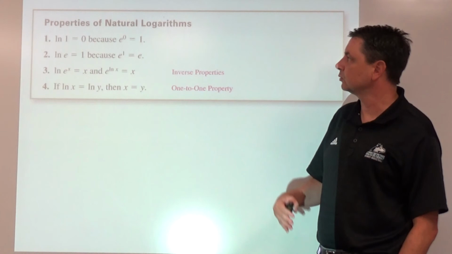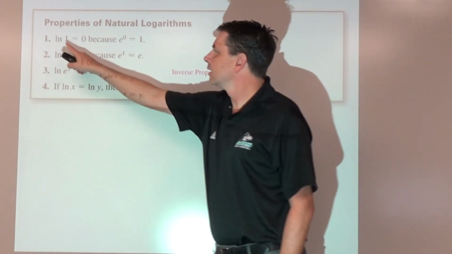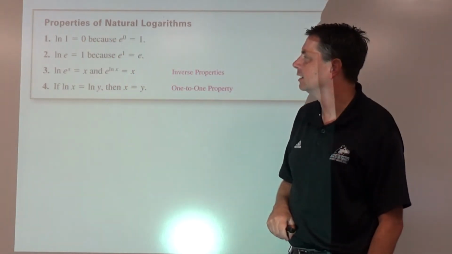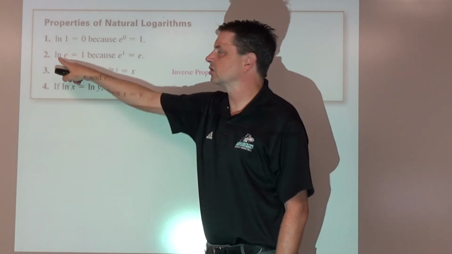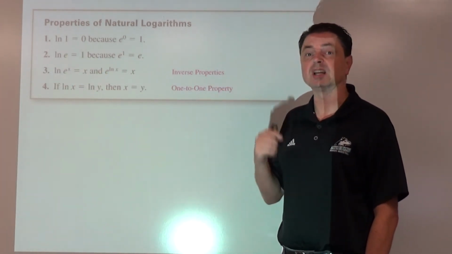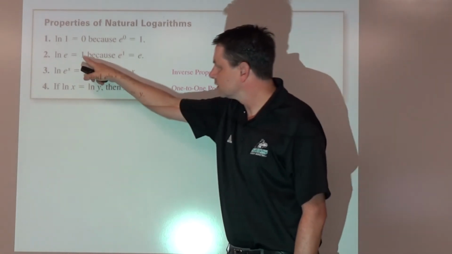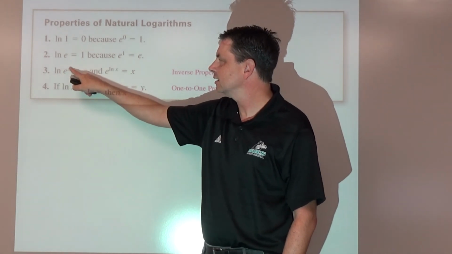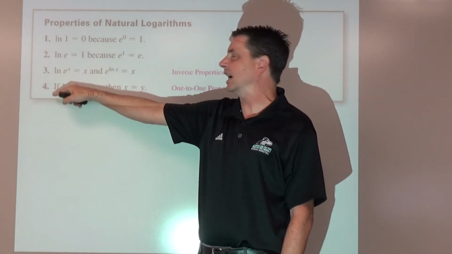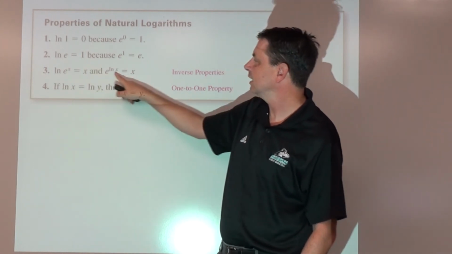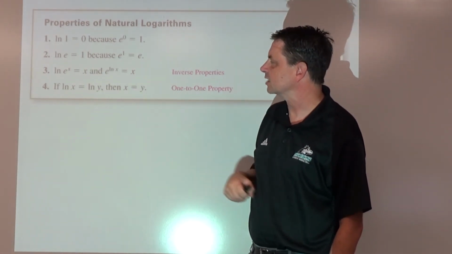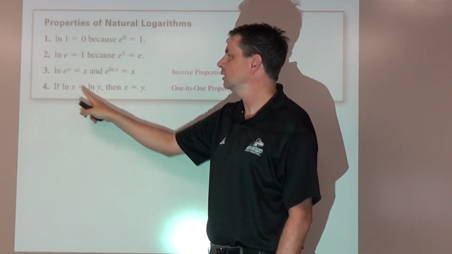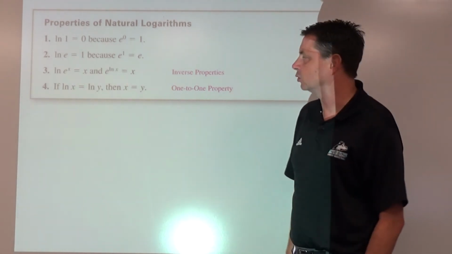Properties of natural logarithms really shouldn't be much different. The natural log of 1 is also 0 because of the 0 exponent property. The natural log of e is 1 because remember, natural log is log base e, so we're asking e to what power is e. So that would be 1. As far as inverse properties, the natural log of e to the x, since it's log base e of e to a power, they cancel out. The answer is the exponent. You can also look at that reversed in exponential form. And the 1-to-1 property gets similar. If natural log equals natural log, then the arguments have to be equal.